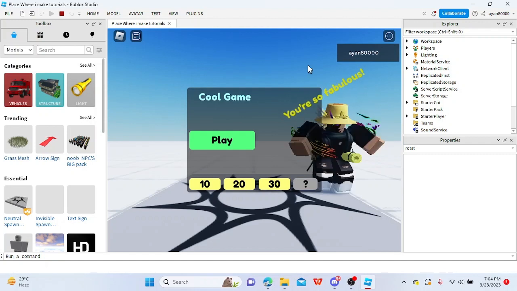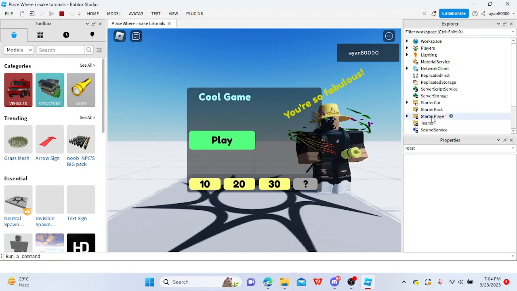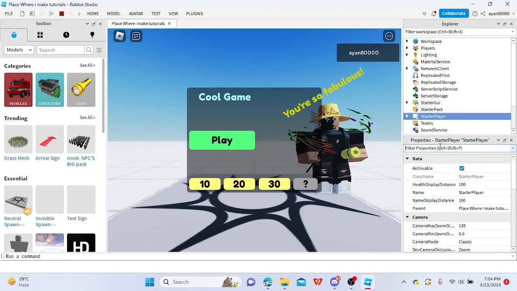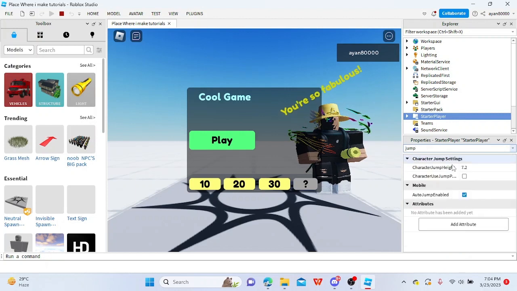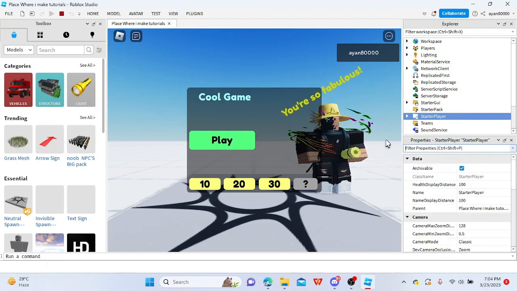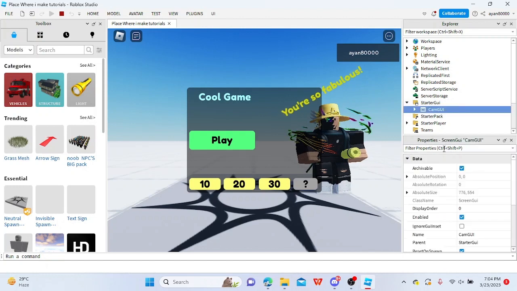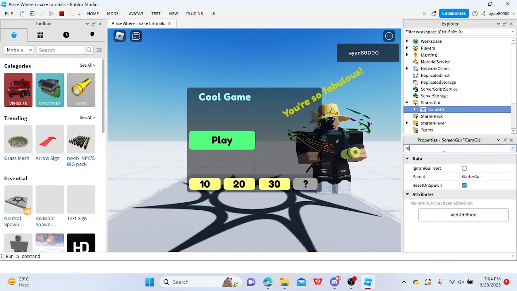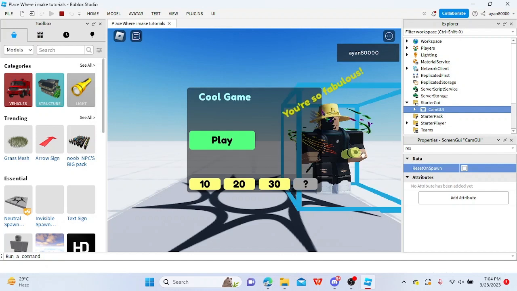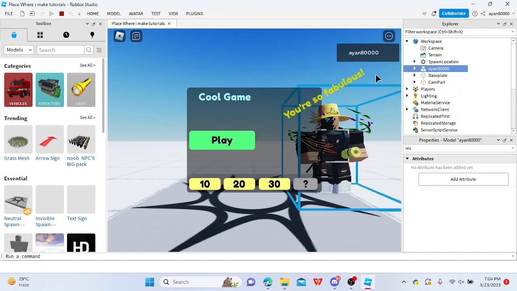Also, if you want to disable jumping, go here, start a player, and jump will be 0. Just put it 0 and voila. If you wanted to not show this, then you just go here, Camjua, and you go reset on spawn, and you disable it. Now we could try it, I guess.